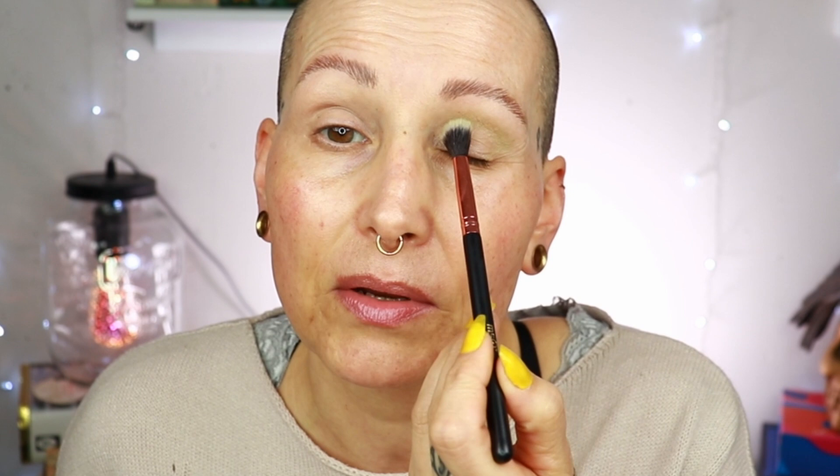You can see I just swatched the palette as well for the close-ups. I'm going to start with a shade called Pochisk — I'm not sure about the pronunciation. I forgot to check how the shades should be pronounced. I'm going to start with that on a somewhat fluffier brush. Let's see what it does with a synthetic brush — it's very powdery, very kick-up-y. That is the nature of the shade and the brush, so let's tap it on a base that's still a bit sticky. That is a nice shade. I'll build it up a little bit, then grab a different brush for the same shade.